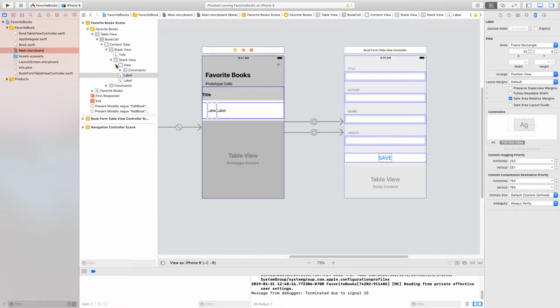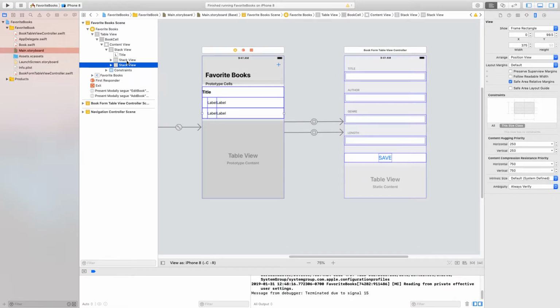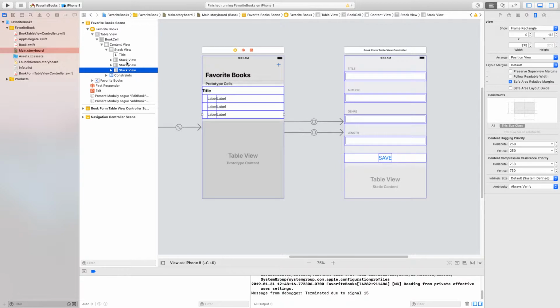So the next thing I am going to do is create 2 more stack views. I'll do a Command C and then a Command V and 1 more Command V. Okay, so I'll click on my first one.